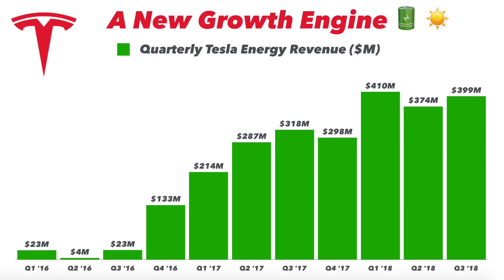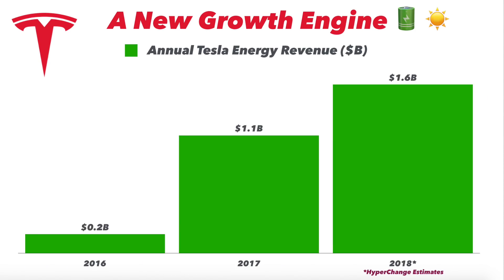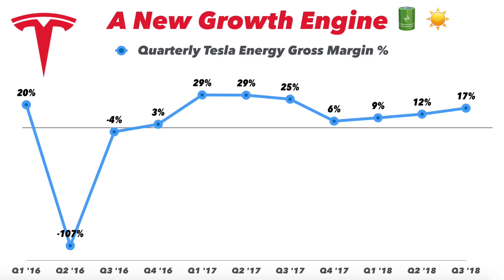Now let's talk about the financials in more detail. Tesla Energy's quarterly revenue since Q1 2016 — very important to note that SolarCity was acquired in Q4 2016, so that huge bump in revenue is from when they started including SolarCity revenue. Two things are driving growth: SolarCity getting lumped in, and the battery business taking off in the background. Looking at gross margin of the energy business, it's been super lumpy. It hit a low of about 6% and 9% in Q4 and Q1 of 2018, but seems to be improving nicely.